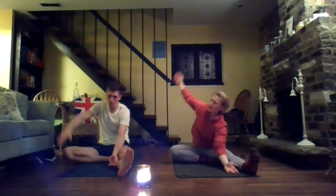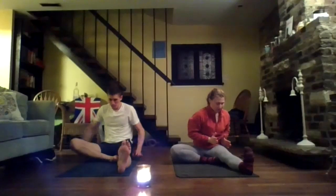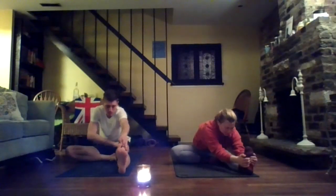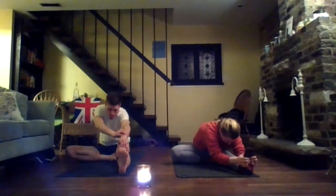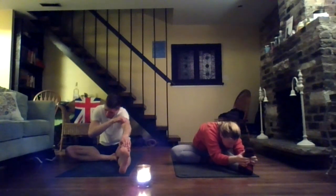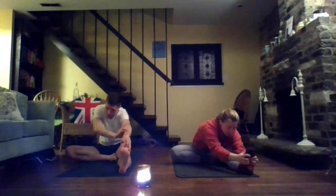On an inhale, rise back up. Grab for whatever's accessible here. Pivot your torso toward your extended leg and reach for either your foot or your calf. Drawing your forehead or your chin down toward your knee. It's okay if you don't hinge that far, just in that general direction.